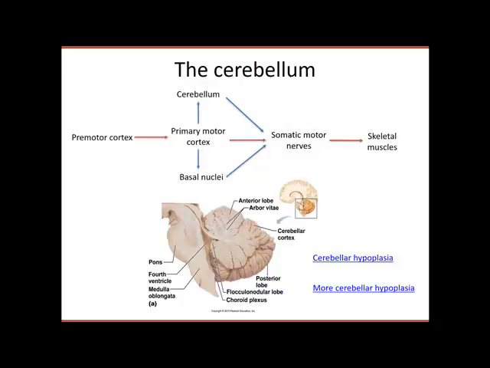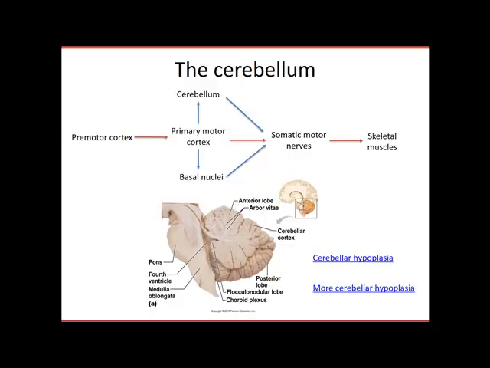I have some examples of intention tremors here in videos. Before we look at those videos, though, let me walk you through this. So again, our primary motor cortex is the big boss. Right? He's the one that controls voluntary motor movement. And that voluntary motor movement is carried out by skeletal muscles. Your cerebellum and your basal nuclei do have some input, though. Right? Both unconsciously. So your primary motor cortex does have to reach out to your cerebellum and your basal nuclei to receive that input.